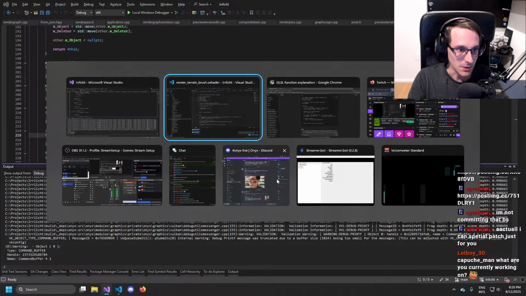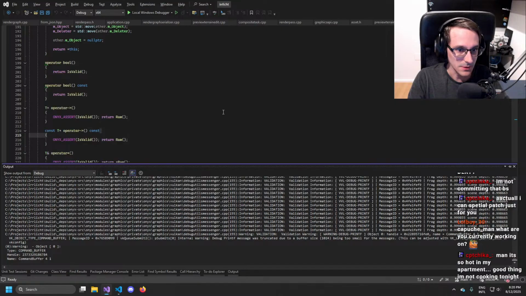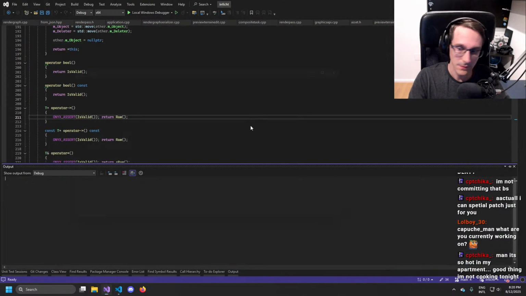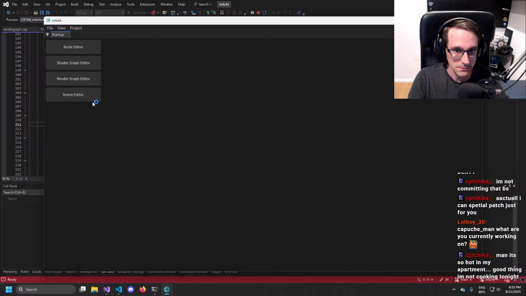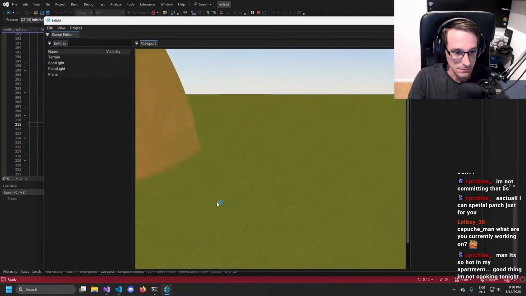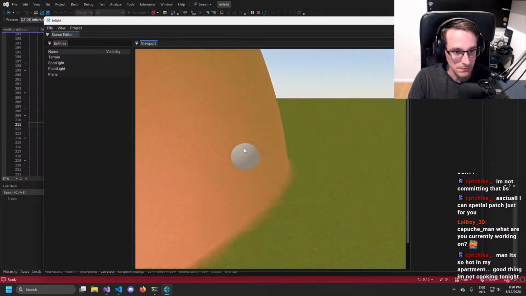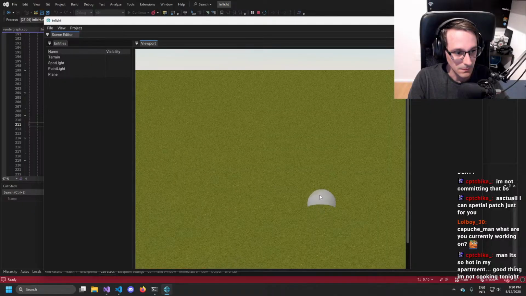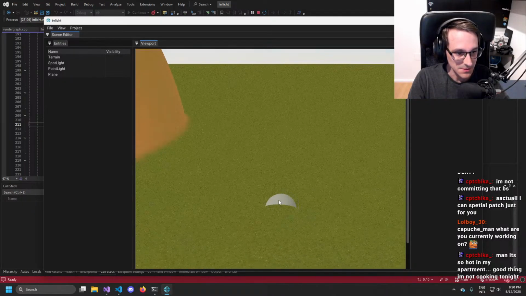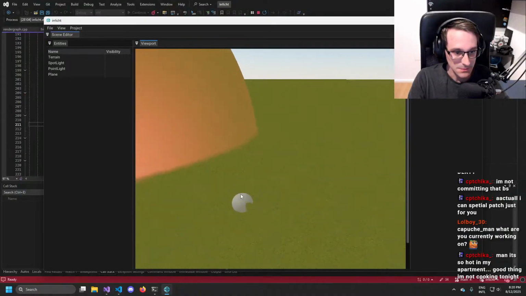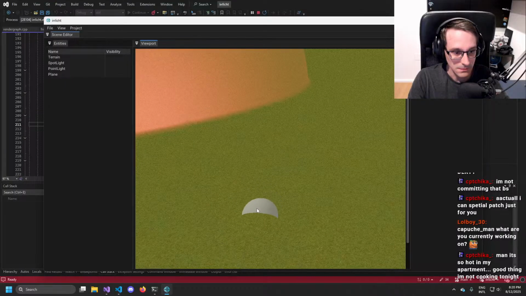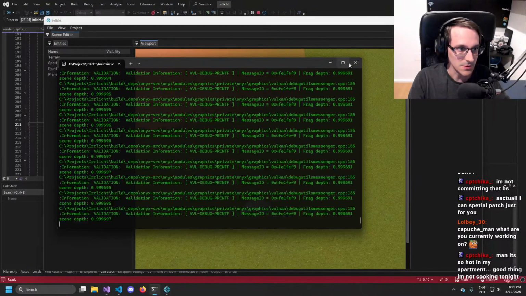Or do we maybe do it the wrong way around in the shader? Should this be that? I mean, almost. Almost.